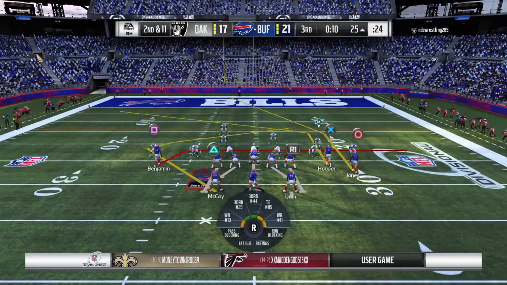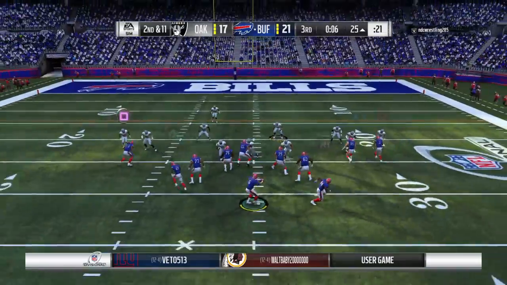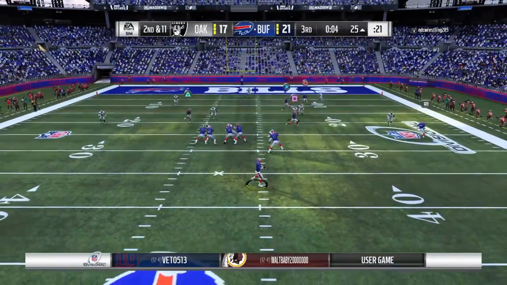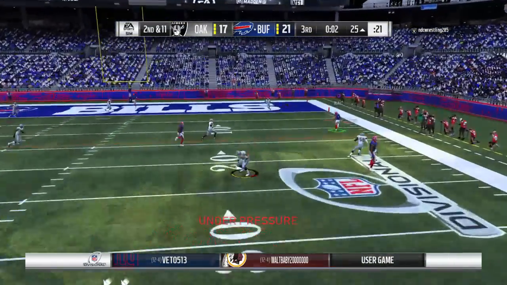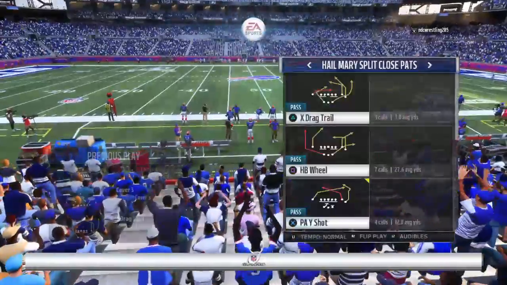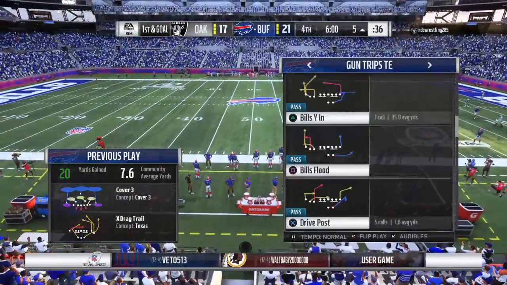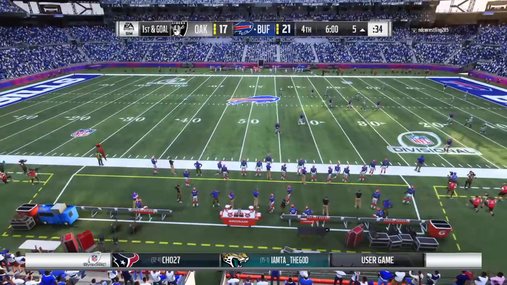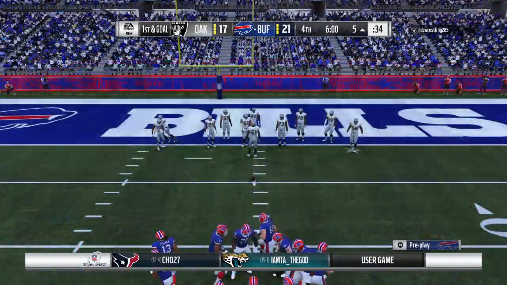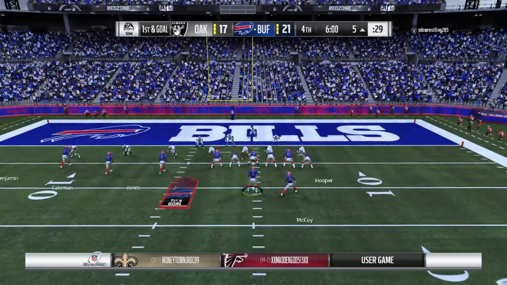Detroit! Detroit! Gone! Gone! Gone! Gone! From the shotgun, he'll look to throw. His throw caught right around the 6. So first and goal, 6 points here would go a long way toward wrapping this one up.